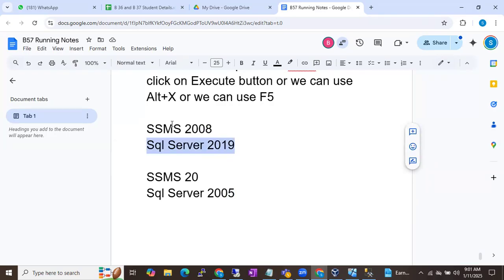Why does this matter? Sometimes you will work with old machines, and by mistake you will open SSMS 2008 or SSMS 2012 and connect to the latest version SQL Server. You cannot see Always On. Where is Always On? Where is the new feature? I cannot see it. Why is it not working as expected? Because the SSMS version is lower and you are using a higher version SQL Server. So there is a compatibility issue. That's why higher version features will not be visible in the lower version of SSMS, guys.